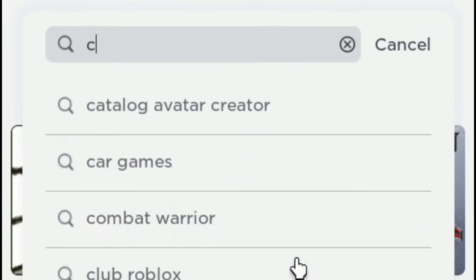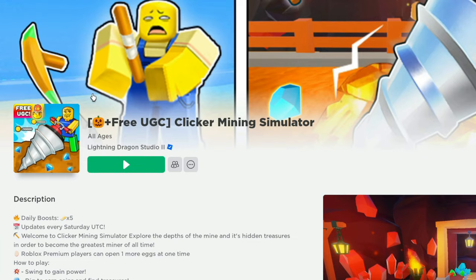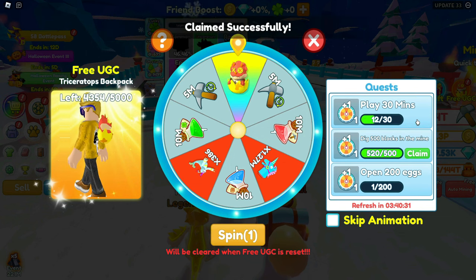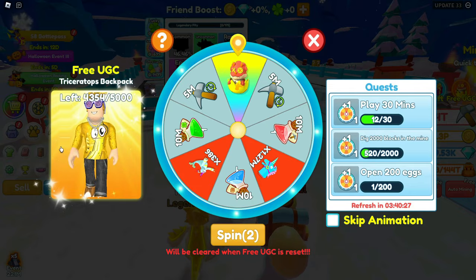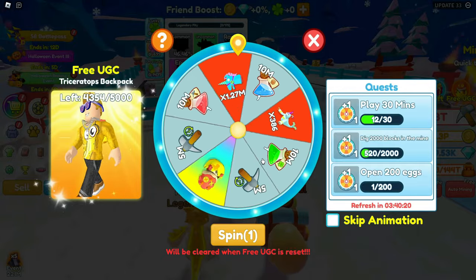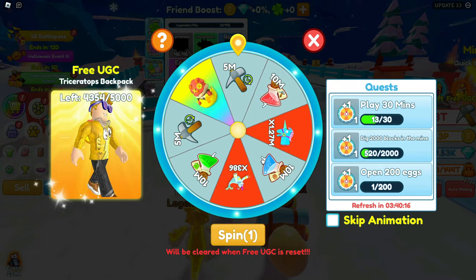Search this game. Now join Clicker Mining Simulator. To earn the free item in the game, you must play the wheel spin game. You have to do a few tasks to get a chance to spin. These tasks are, play the game 10 minutes, dig 500 blocks in the mines, open 200 eggs, spin the wheel and pray. I hope you guys get the item. Good luck and have fun guys.